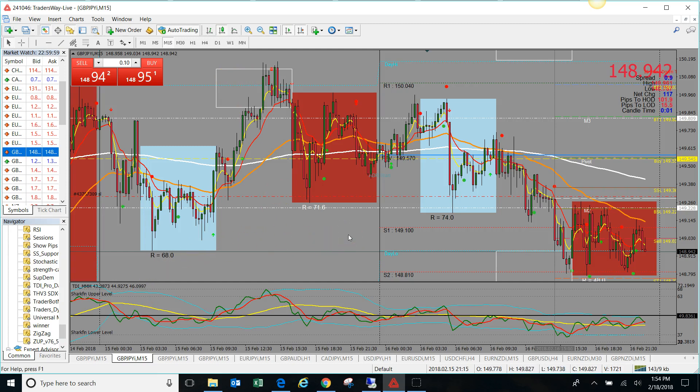If you want to set yourself up for a higher chance of being successful with Forex, you have to learn how to trade like the banks — pretty much everyone knows that. This template is very powerful. It's an older template; I don't know if it's been updated, but this is the one I currently use along with the Agment. I'll have this up on one screen and the Agment up on another, going back and forth between the two while analyzing them both. That gave me the idea to just combine it with the Agment.